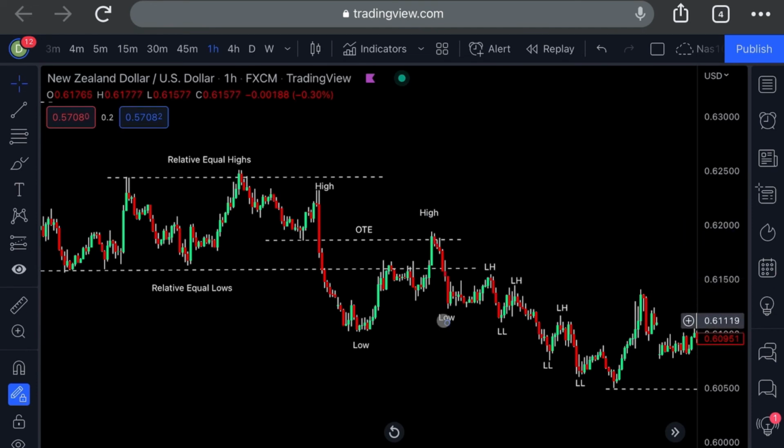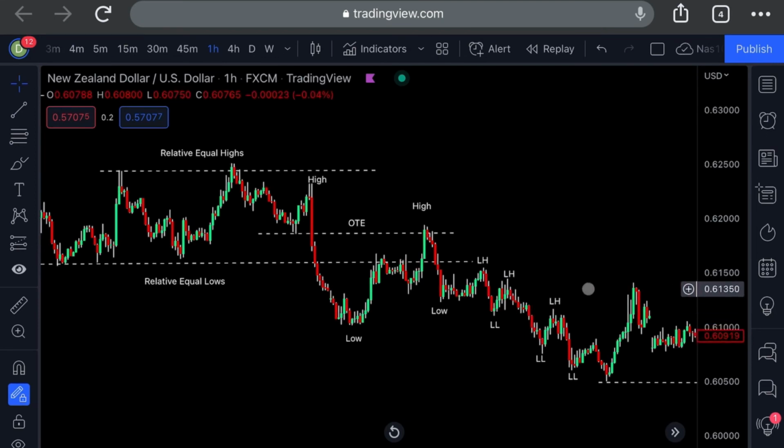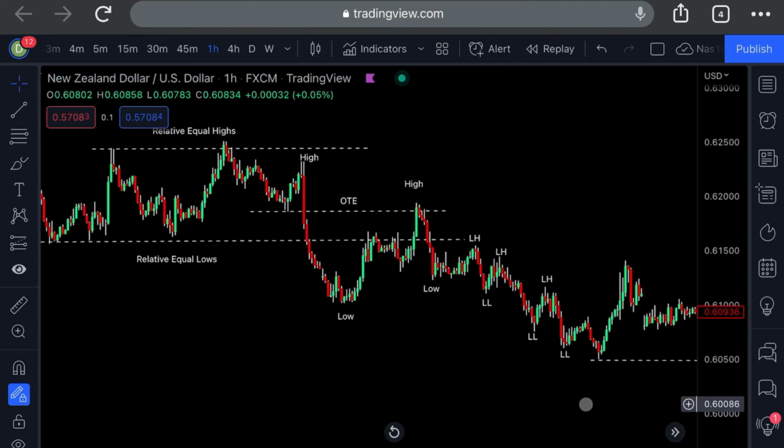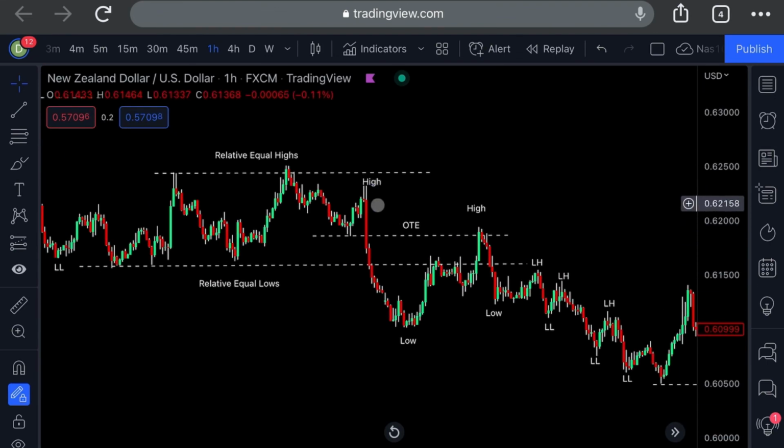Now from this low, we want to see resistance hold. This resistance right here. Now from this low, we traded back into resistance, and resistance held, creating a lower high. This lower high is lower than this high. Price leg down, creating a lower low, lower than this low, lower high, lower than this high, and so on. Lower low, lower than this low, lower high, lower than this high, and then right there. So we have price in a downtrend, creating lower lows and lower highs.